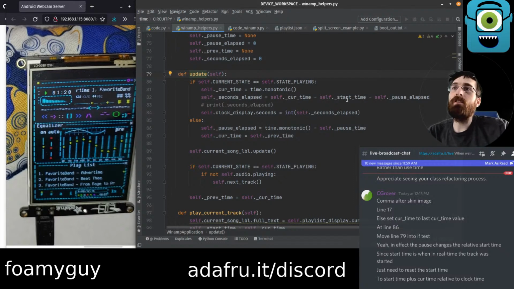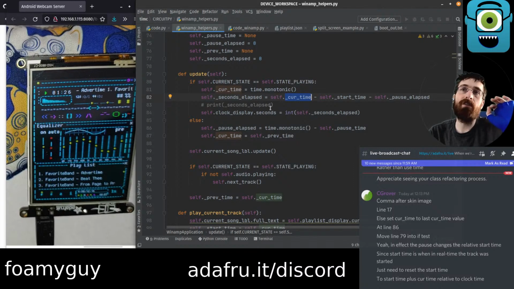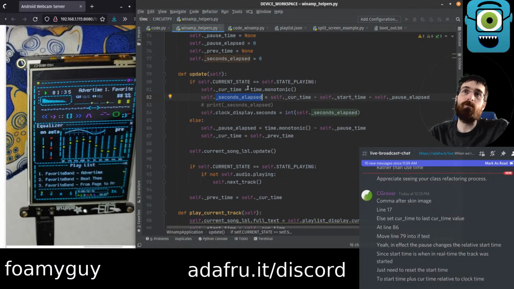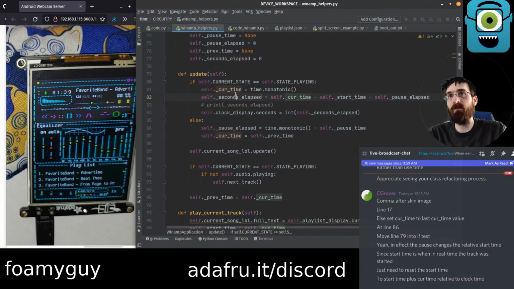So instead of worrying about what time we started and what time it is now, the only thing we'll care about is the time it is now and the last time that we incremented our seconds elapsed. So we'll store the last time we incremented it. Whenever 1 second has passed, we'll increment it again, we'll update the timestamp.